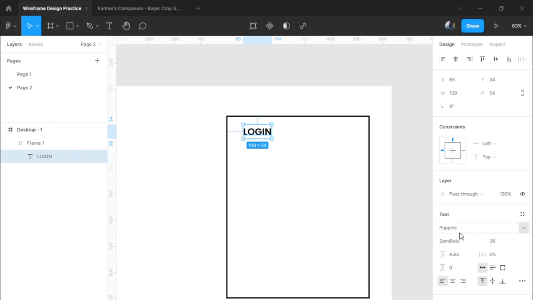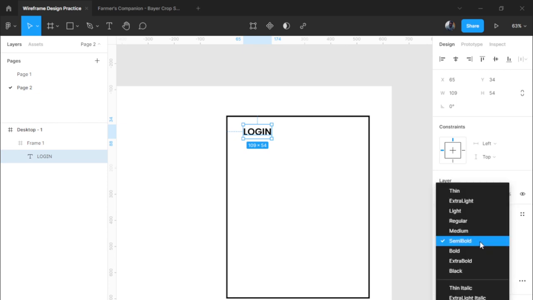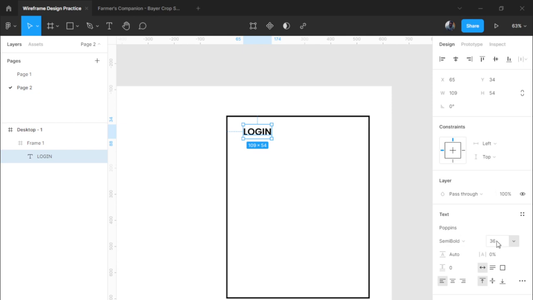Now remember the name of the font is Poppins. You could use any font for the sake of this tutorial. The font weight is semi-bold. There's light, regular, medium, bold, extra bold, italic. But for this tutorial, semi-bold. And the font size is 36 pixels.